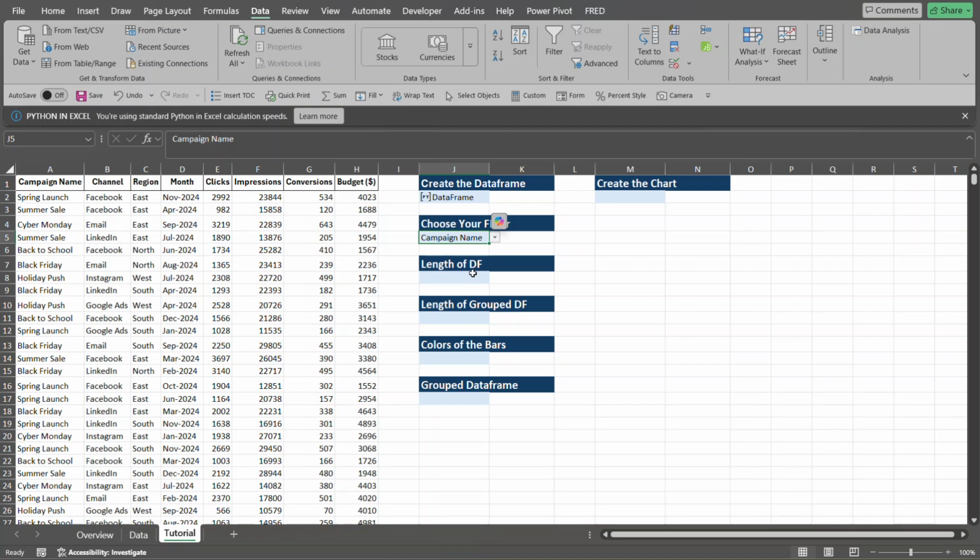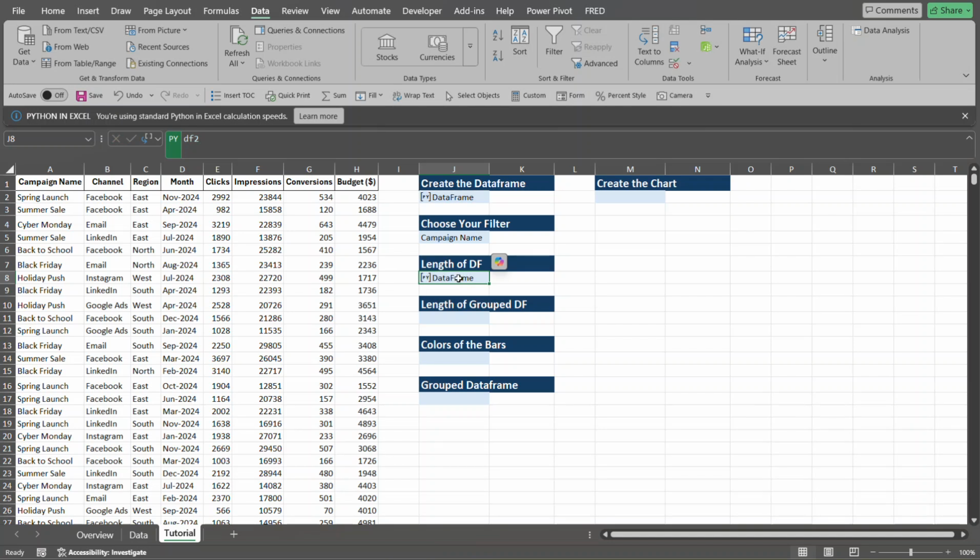Now before we get into it, we could do this: the length of our data frame, and you'll see why we will need this later on. So I'm just going to press equal py, and I'm going to access our data frame 2, Control Enter.